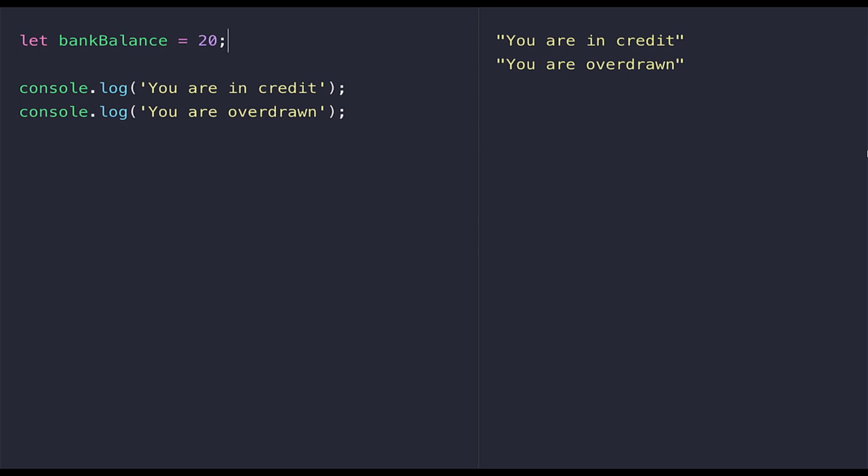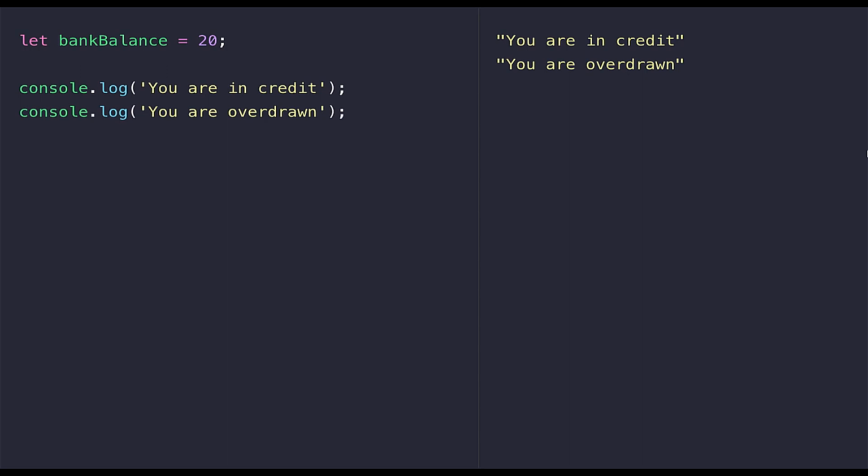So let's take a simple example. Let's say we've got a variable called bank balance which has a value assigned to it, and if it's below 0 we want to display a message to the user saying you're overdrawn, and if it's equal to or larger than 0 then we're going to display a message to them saying that they're in credit. So in a previous lesson we looked at the Boolean data type, and the condition that we're going to be creating will always result in a Boolean, so it's always going to be true or false. So that makes it really simple to decide which action to take.